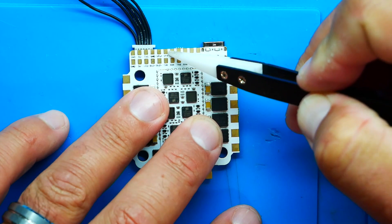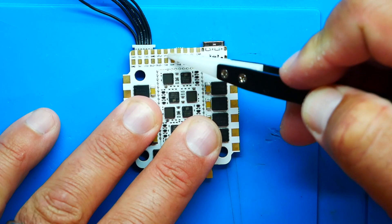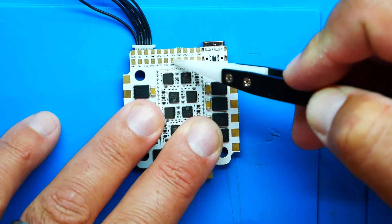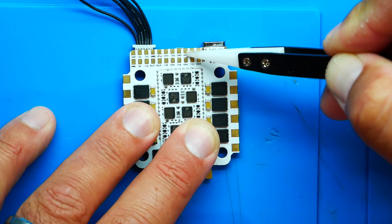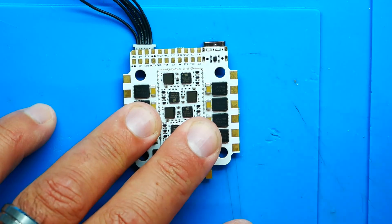It says VTX right here — that is your video out. If you're going to wire up a VTX and need video out, that's how you'll do it. Underneath that is TX4, and to the right is RX4 — that's your UART4, use it for whatever you want. Next to that you've got ground and then V-Power — another 10-volt pad. Use that for your camera, because most cameras can take up to about 36 volts, so you have a nice, clean, filtered power pad for your camera. How nice is that? Then next to that you've got CC — camera control — so if your camera has that capability, wire it there and control camera settings from your radio.